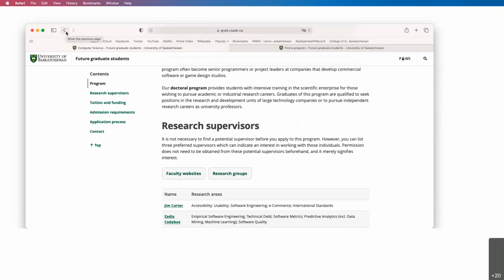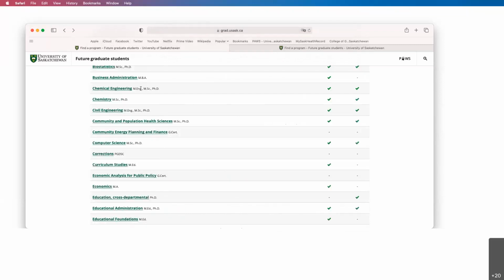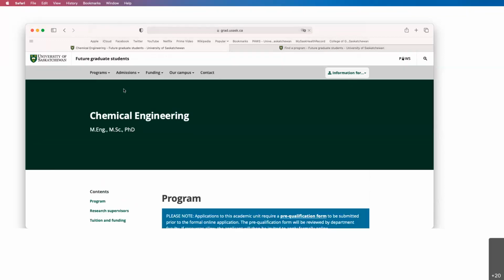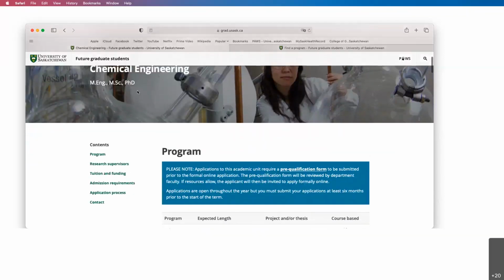With that, there's a third piece to it. One of the unique areas is the College of Engineering's graduate programs. If you're interested in doing an engineering degree at the master's or PhD level, there is an extra step. For engineering graduate programs, you do need to fill out what's called the pre-qualification form. That's just how engineering structures their applications.